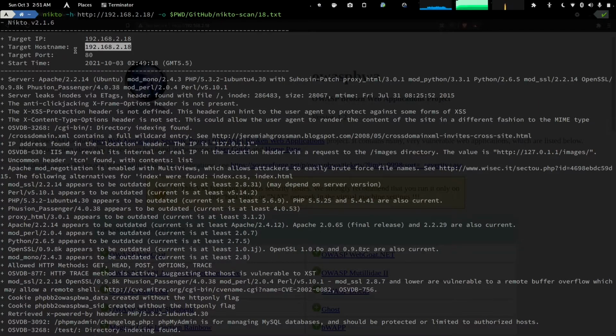That's why it's giving an IP. Then we have the target port, HTTP, which is 80, and we get the server which is running, which is Ubuntu.